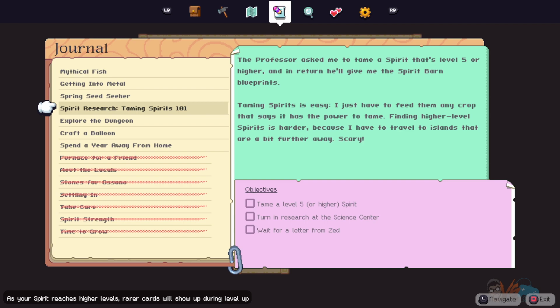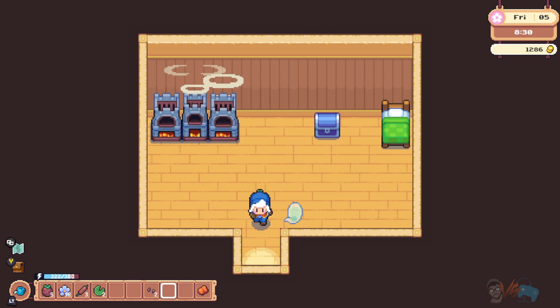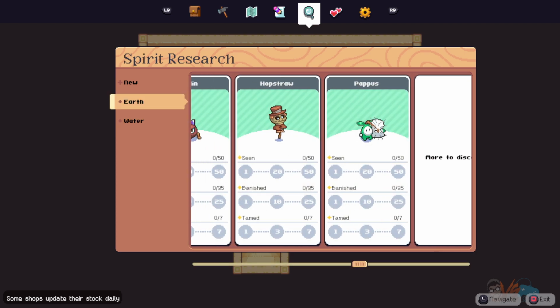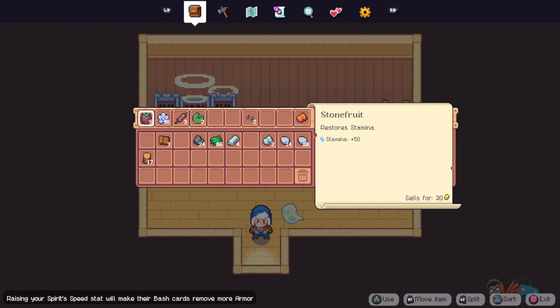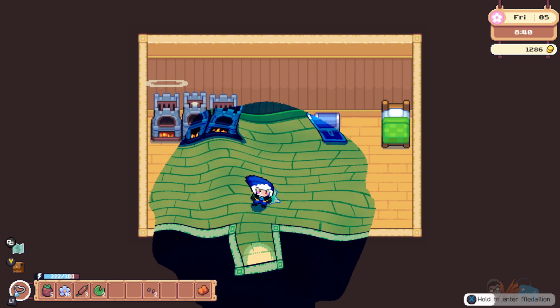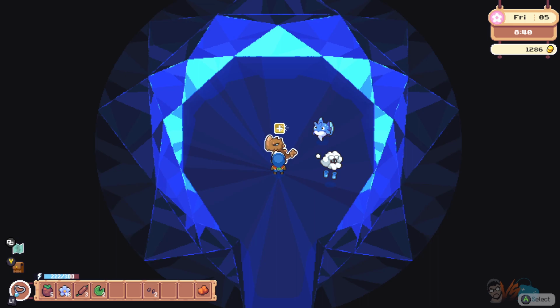I don't know if that means I have to level up to a level 5 or literally I can only tame a level 5. Is there any way to look at my monsters from here? New research. I don't think so, huh? Spirit research. Relationships. No, that's a little weird, huh? The only way to look at your guys is to go to the medallion area. Enter the medallion. I can level you up.